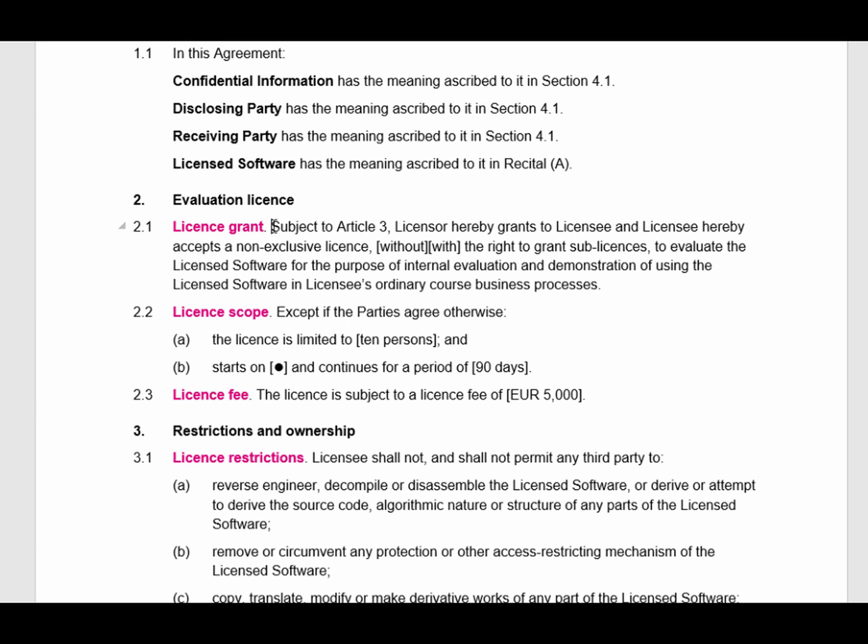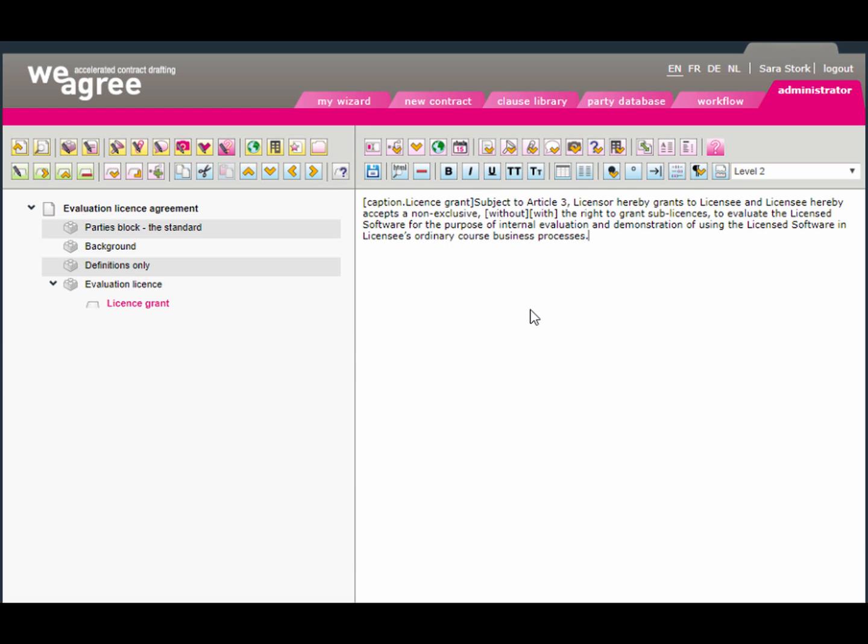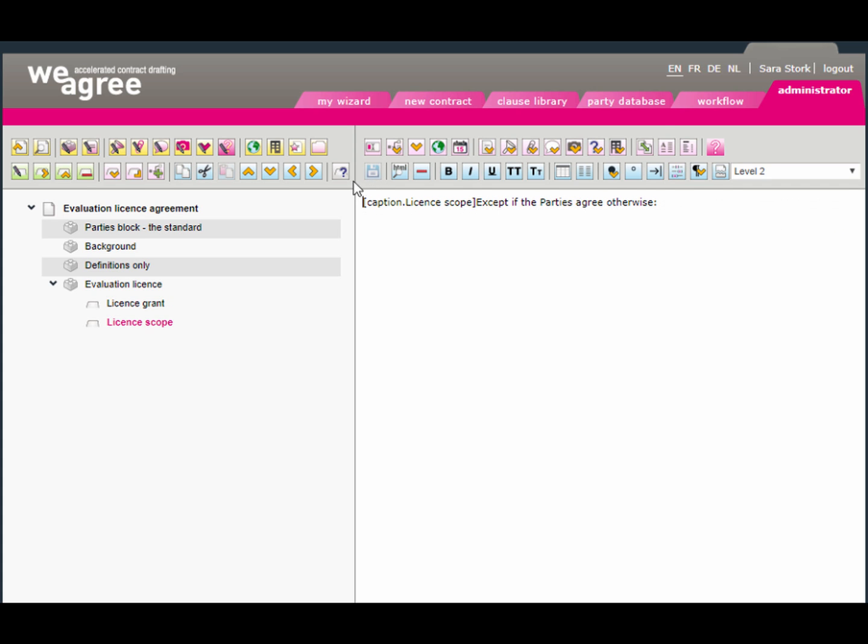To avoid this, make sure that you select the text up to and including the final punctuation mark. Do not select the final invisible space at the end of the paragraph, as that contains the paragraph's formatting. See what would happen if you were to forget to do so. Repeat both steps for Contract Clause 2.2 License Scope.